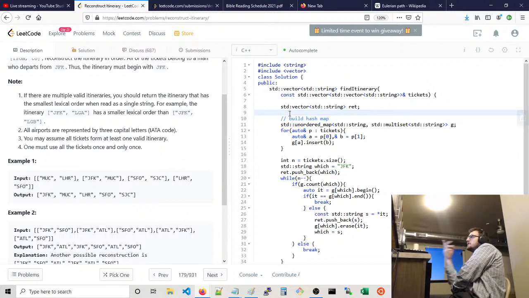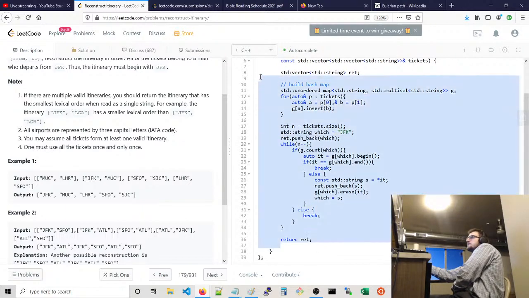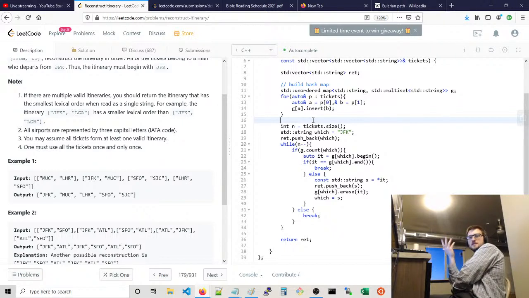And then you can use this algorithm for the rest of the graph. Basically remove all those edges, more or less. If that makes sense.